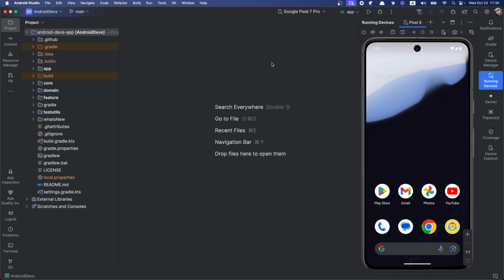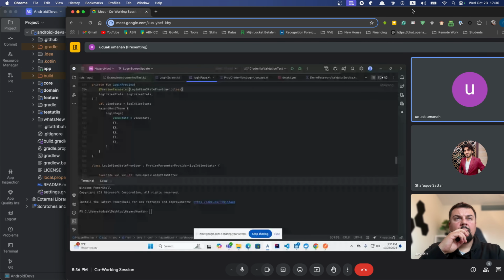So I just want the login screen, login page. On Compose, I can use preview parameter providers.